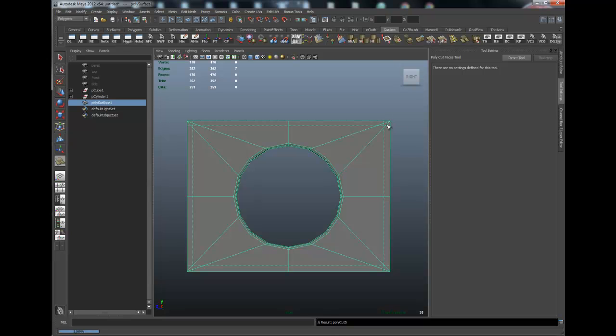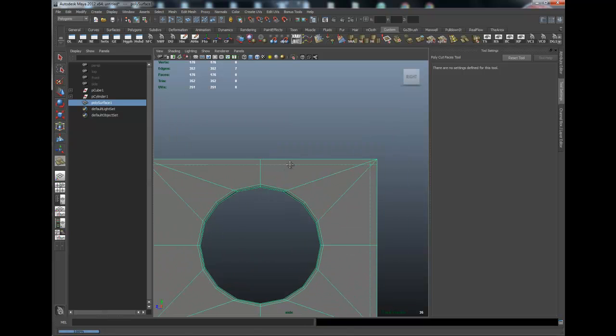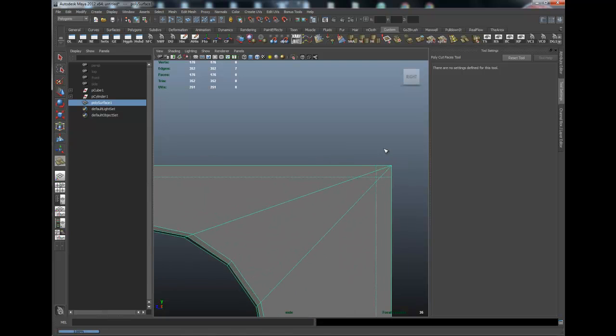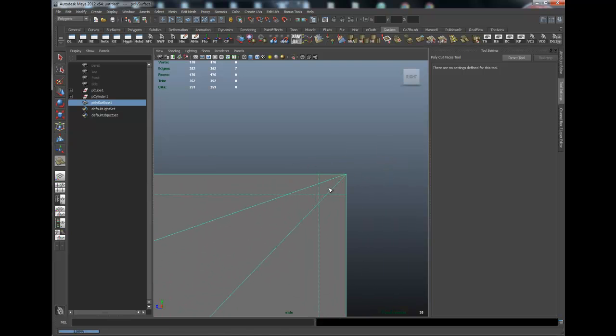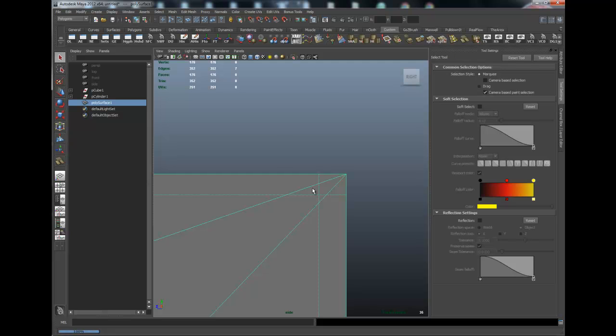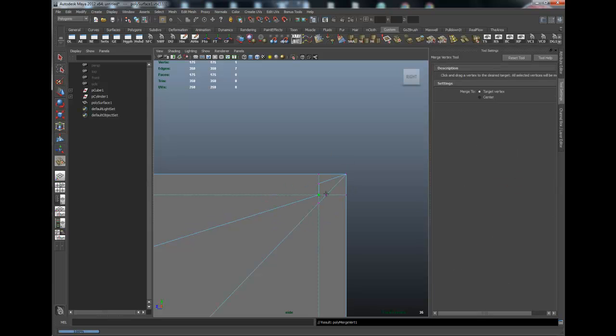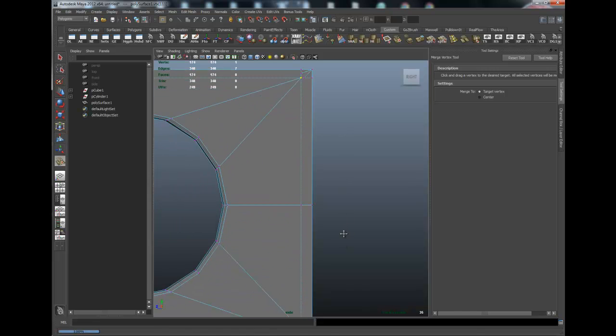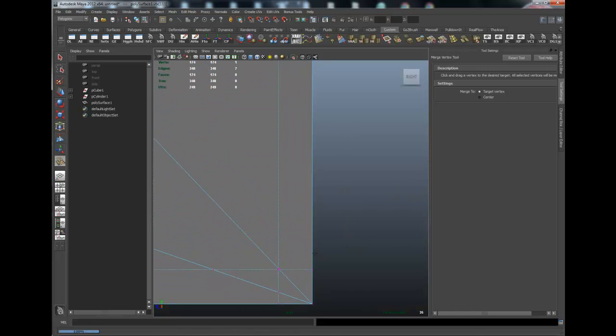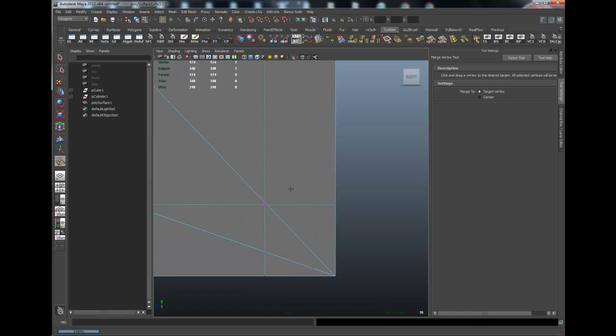And now we've got all this wonky topology again here. Once again, this is symmetric, so I could take just a quarter of this and do it and then mirror everything about, but I'm just going to go through it manually here. So I need to clean this up in all these corners. I'm going to go to vertex mode, pick this vertex, then holding the shift and right mouse button, go to vertex snapping, and move this guy to there and there. Oops, this guy to here. I'm going to do some more cleanup, but I'm going to do one operation, the same operation all the way around, and then I'll come back through and clean up some other edges.